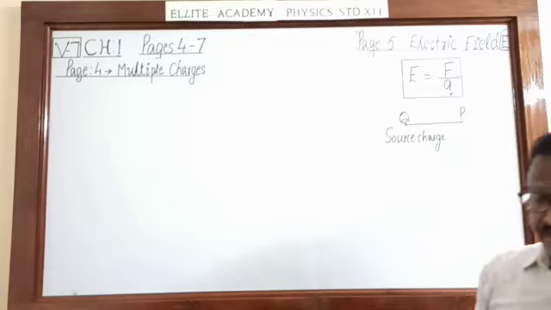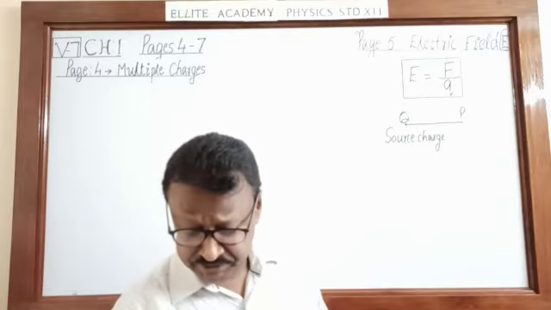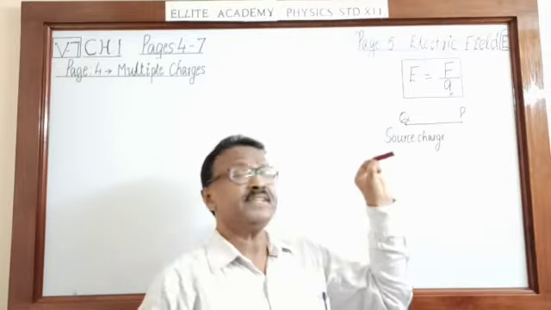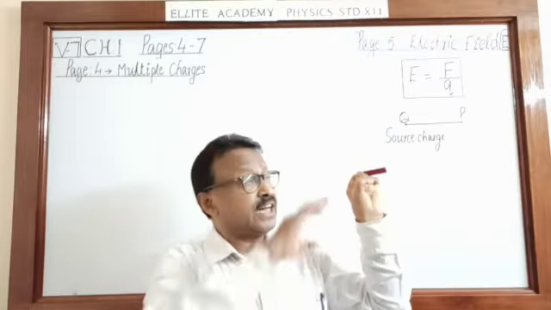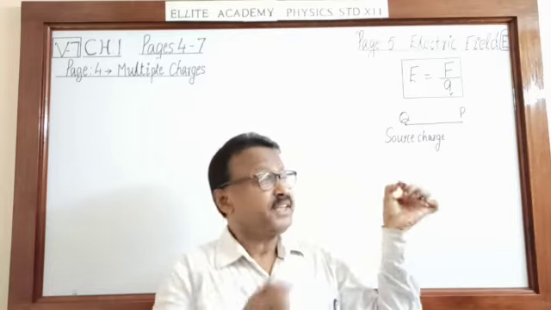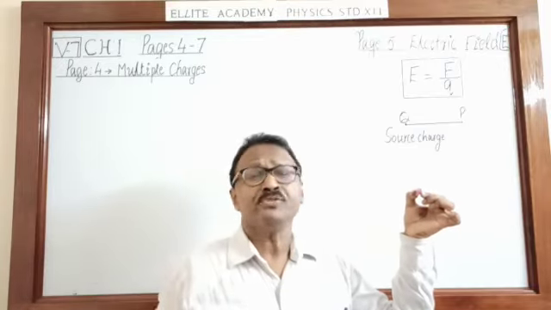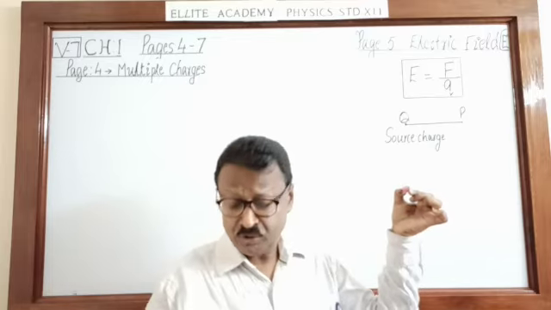We want to introduce a concept called electric field. To understand that, everybody knows, let us say I have taken a small bar magnet. Surrounding the magnet, I say there is a magnetic influence. Near the magnet, influence will be more. Away from the magnet, influence will be less. How we know? Everybody knows.